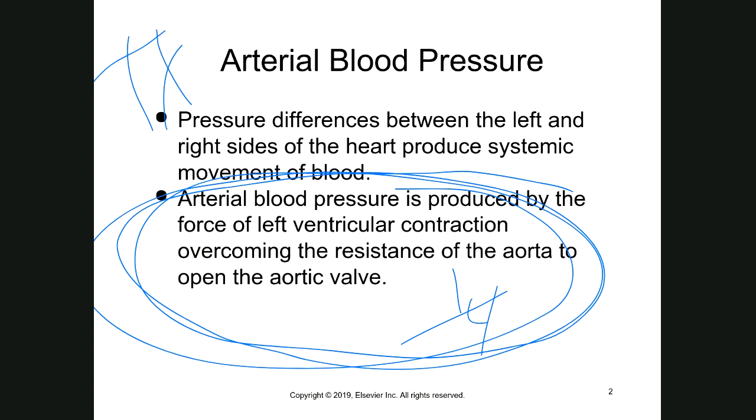Remember that the pressure of the blood is produced by the force that the left ventricle exerts when it's pushing out that blood, overcoming the resistance of the aorta and obviously the opening of that valve at the beginning of the aorta. Let's move on immediately to the next one.